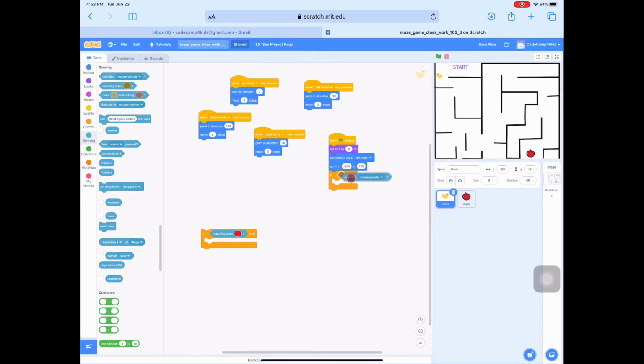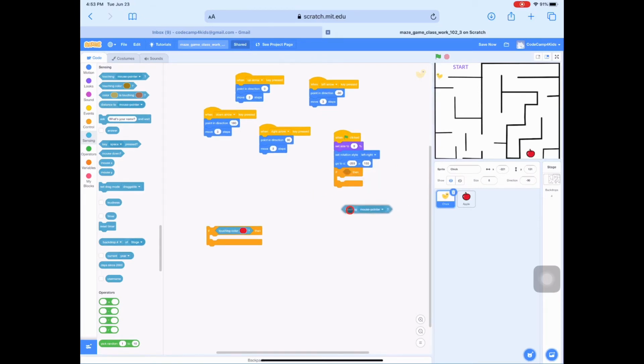mouse pointer, here you can say that if it touches mouse pointer, if it touches an edge, or if it touches any other sprite. But in this case actually we are touching a specific color. So don't take this, take this one, touching color.